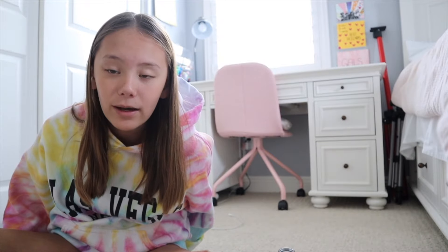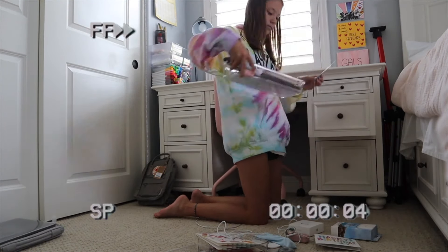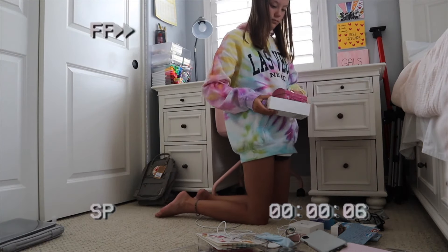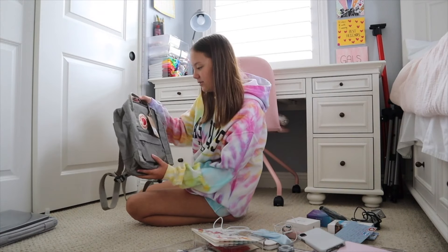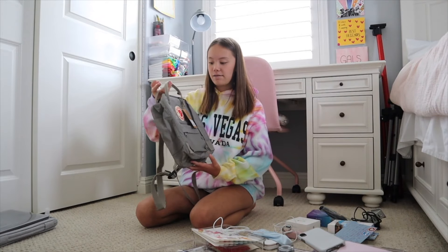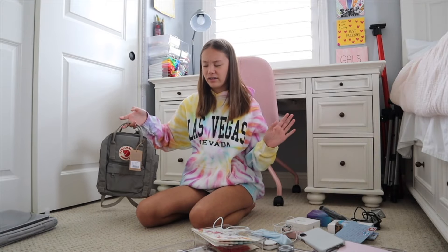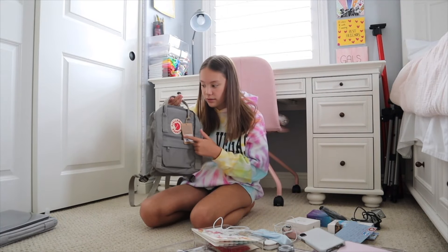This is my new angle for my desk-undoing stuff — I figured you'd want to see the desk to see which drawers I'm going into. I just got this new backpack; I got the mini. I have a normal-sized one that is pink and I embroidered it — I'll show you that later. I just got this mini one in the fog color and it's really cute; I'm excited to use it soon.